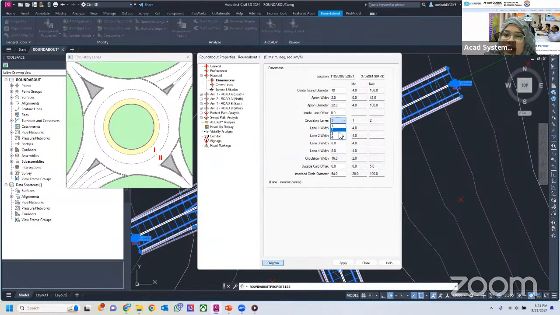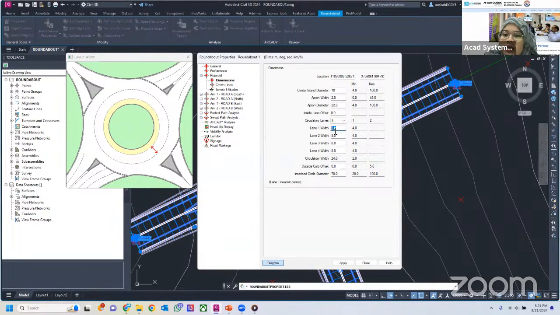So maybe I add 3 lanes. And then next you can set the lane width for each lane in your circulator. I have 3 lanes, so I'm just going to add it on lane 1, lane 2, and lane 3. I don't need to add it on lane 4 because it will not affect my roundabout at all.